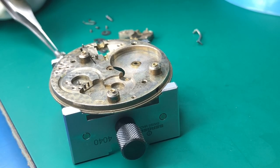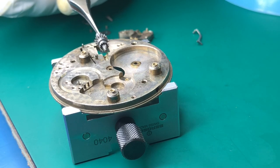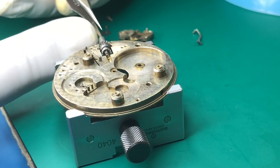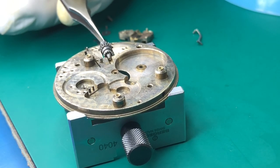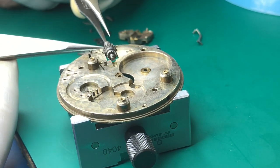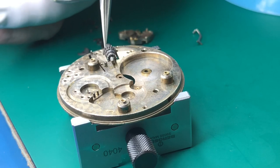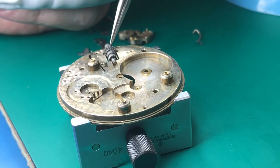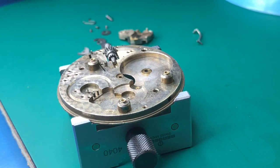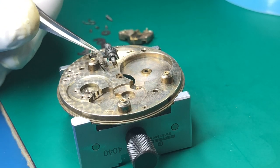Okay, so we're on to the keyworks now. And there's this sub-assembly here, which goes in here. Okay, that sits there. Then there's this funny lever here. You can see the impression from where it sits.